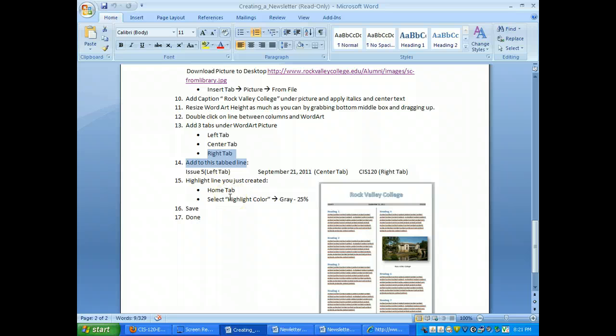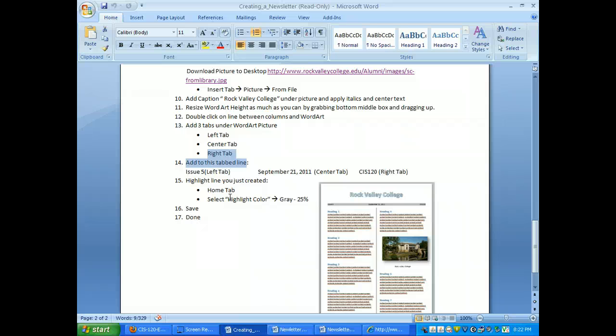One thing I suggest to do on highlight colors is stay away from anything bright and colorful. You don't want that. It's a highlight. So for most newsletters, if it's a kind of a formal or business type newsletter, you want to stay with gray 25%. Okay? If it's something fun or colorful or a poster, you can go with some different colors. Just make sure the color contrasts the font color. So if you have blue font, you wouldn't want a dark blue highlight. Make sense? So you want it to contrast.